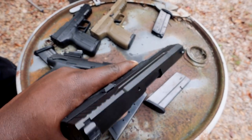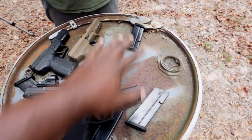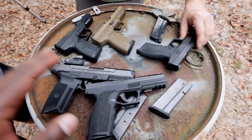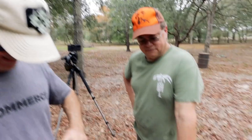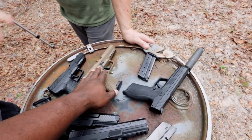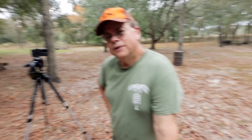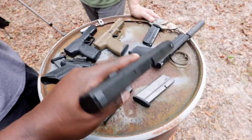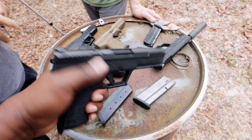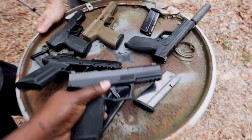So me personally, I'm just going to start with me. If I could only have one of these three guns sitting here, you guys are going to hate this. And you have to buy it? Yeah, and I have to buy it. I'd probably buy the FN. No, no. Who's paying? Is it when you buy it? No, the easiest one to buy is definitely the Glock, right? So if you put that caveat of I've got to pay for just one out of my own pocket, yes, it would be that.